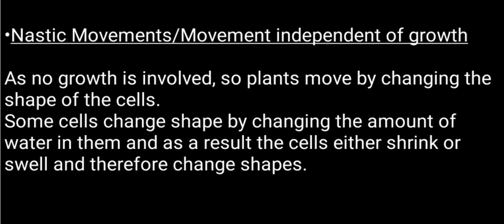Due to this change in shape of cells, the leaves of the touch-me-not plant droop down or close in response to touch. So dear children, the leaves of a touch-me-not plant close in response to touch due to nastic movement caused by the change in shape of cells, either by shrinking or swelling. And this is caused due to the change in the amount of water present in them.